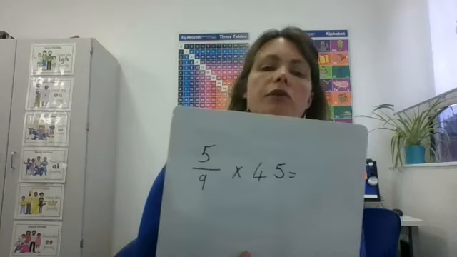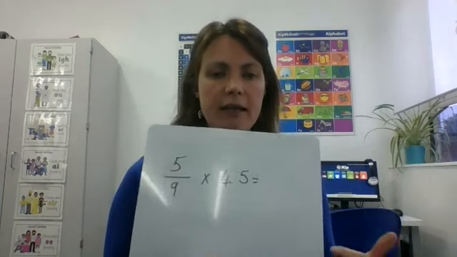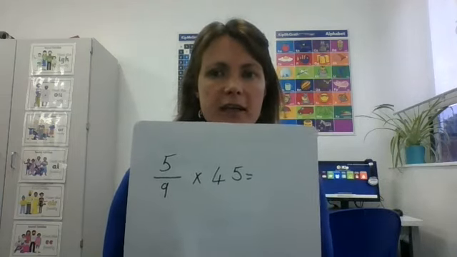Okay. Right, so if we now move on, the terminology that I was using earlier, so I was saying you divide and then you multiply. So let's say your child now understands that you split the whole circle into the bottom number, work out how many that's going to be, and then times it by the top number. I have a little trick now for the next bit. So say you now have a question like this. 5/9 of 45, or 5/9 times 45.